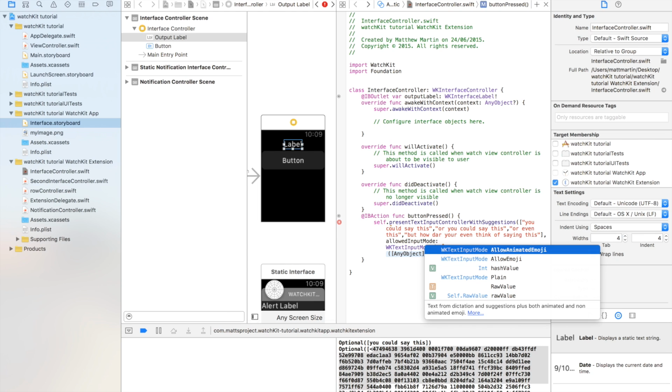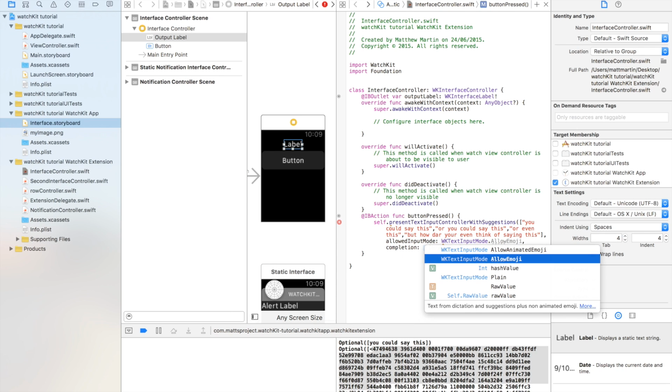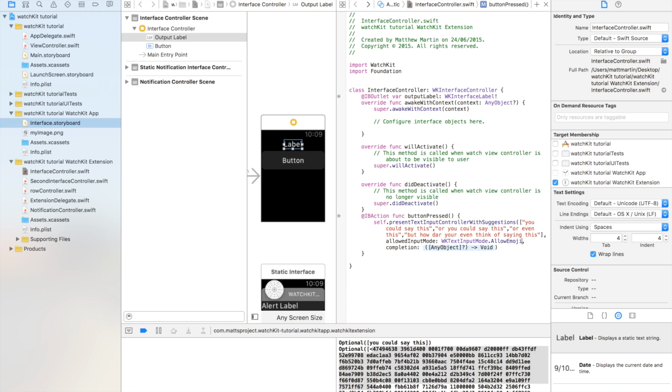The final is the animated emoji. This, as you can see down here from what I was doing before, gives you the animated emoji as, I think it's either an image file or a GIF file, ultimately an image file. And then you have to handle uploading that image somewhere and handling all that image and stuff associated with an image file. For this video, I might just go allow emoji. As you saw before, I had animated emoji, but for this video, I'm going to go allow emoji. If you want to handle those animated emojis, go ahead. The final thing we have is our completion handler.